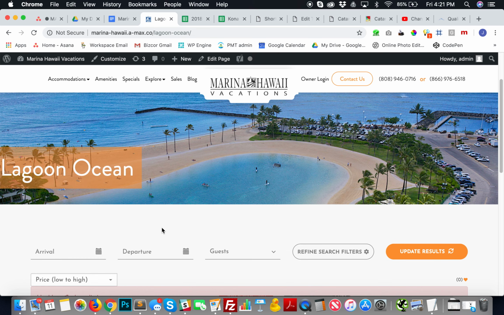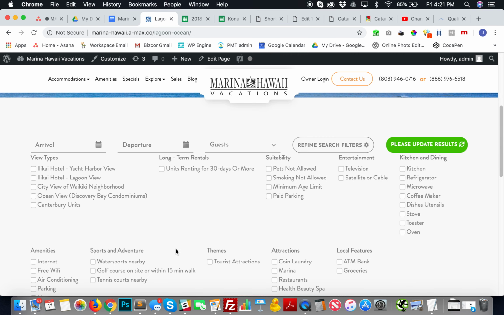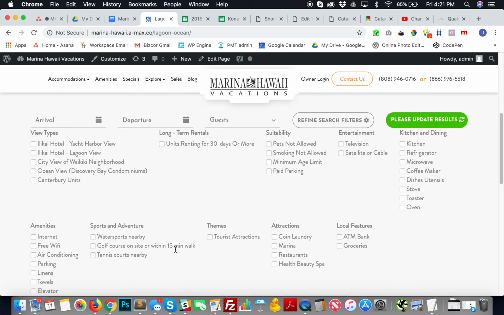But the part where you want to specify it as the hotel units only, on that particular view, under refined search filters here, they have the ability to then choose the hotel. If you have it set up correctly as amenities, those can be in here, or like a resort or a location or neighborhood, whatever it is that you decide to choose it as. They can be one of the filters.